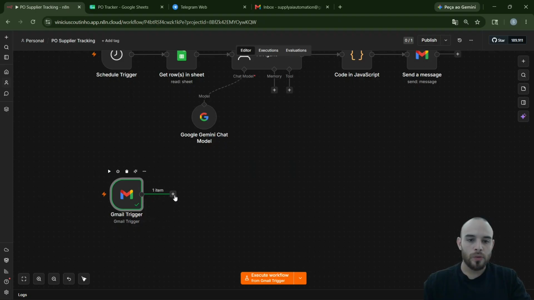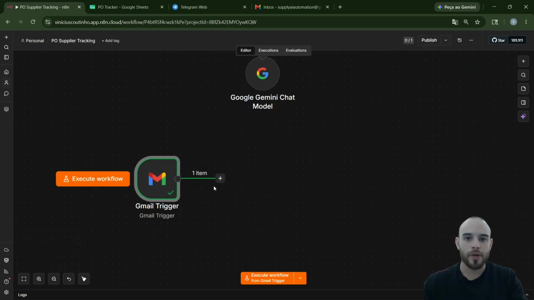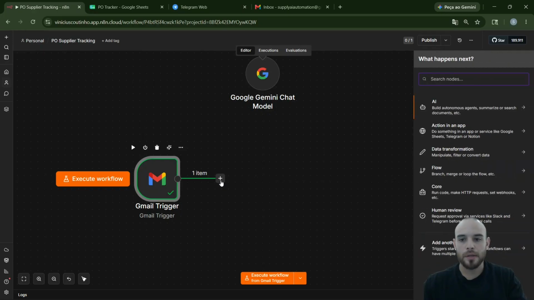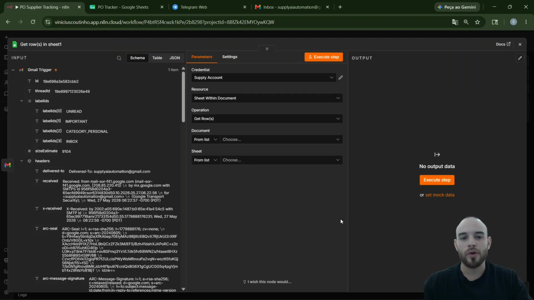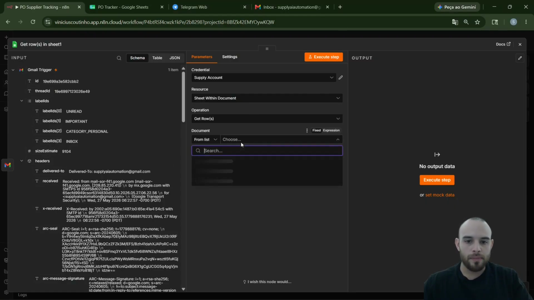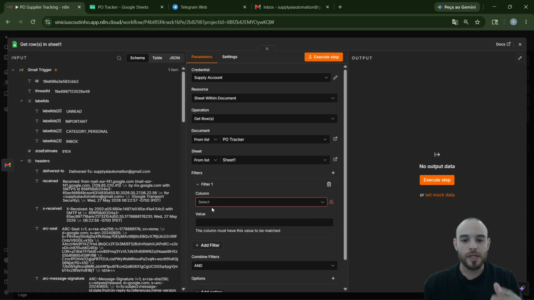Great. So just to make sure that this will not trigger other processes, I'm going to click here and look for Google Sheets as well, using Get Row(s) in Sheet to make sure that we look for that specific supplier. And here, guys, we're going to use the same PO tracker sheet and the same sheets as well. At this moment, we just have to add one filter, which is the supplier.